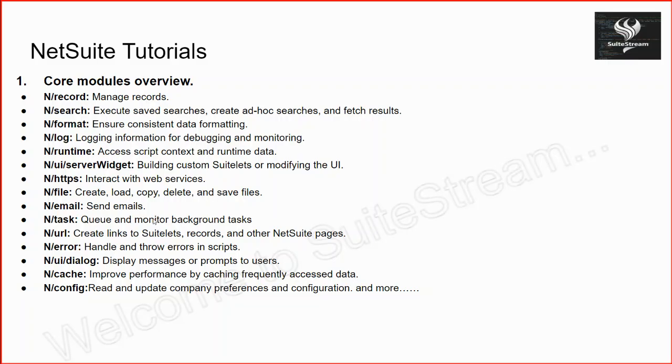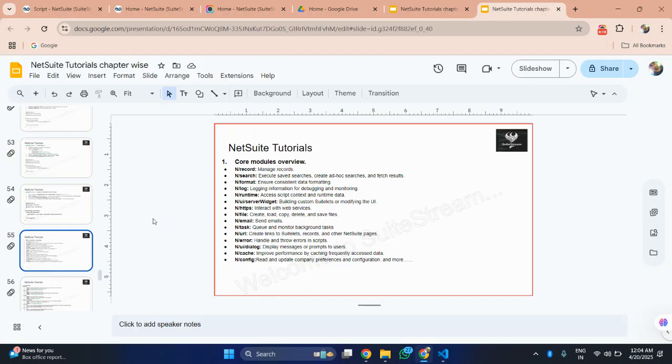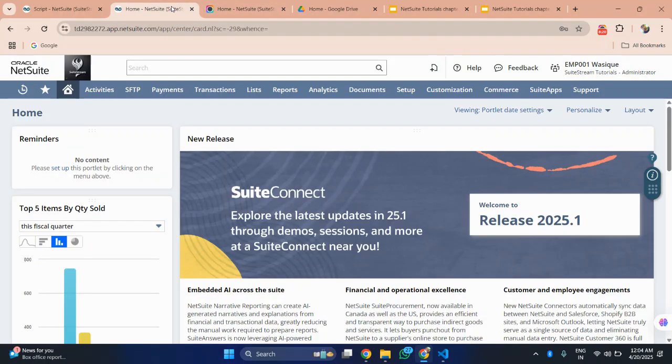If you need anything, then just go to NetSuite and the Help Center and search for NetSuite script modules. Here we can search for the NetSuite script module, and it will give the list of modules.